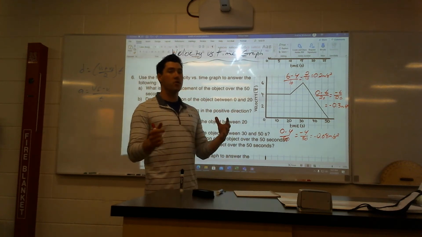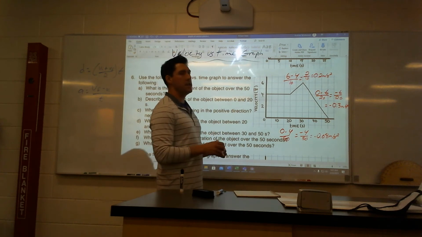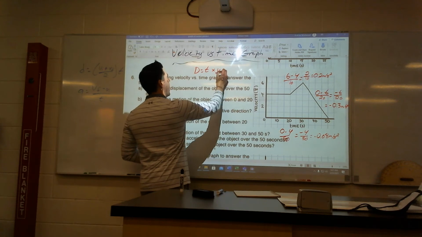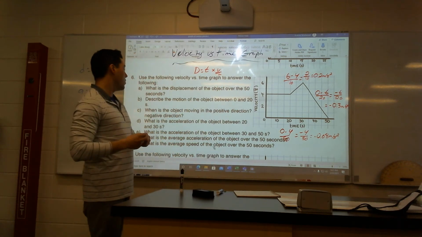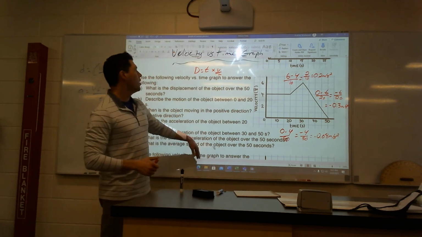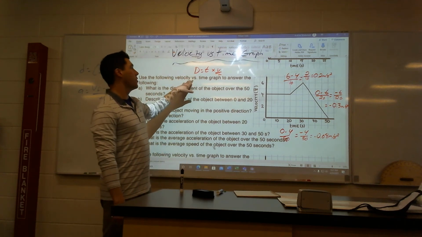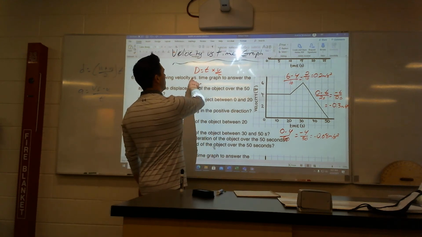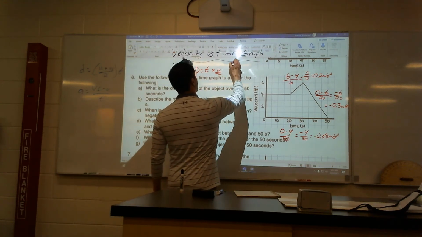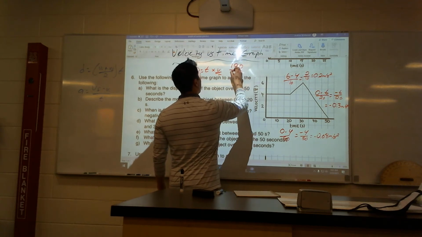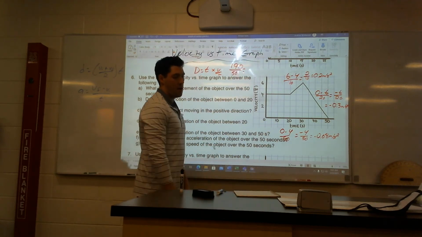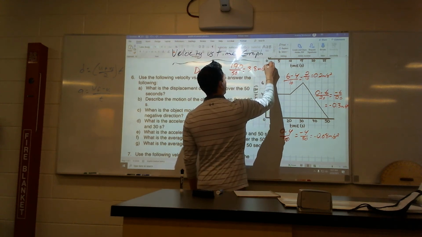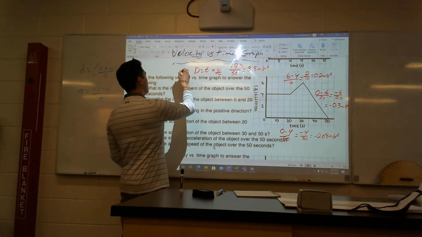If you want to find average velocity, this is where our d = v t comes in. The only time you can use this formula is if you're trying to find average velocity. The nice thing here is we figured out the distance in the first part, and we have the time. So this can be nice and easy: just go distance divided by time. My full distance was 190 meters divided by 50 seconds. My average velocity is 3.8 meters per second. So that is for your last question, G.